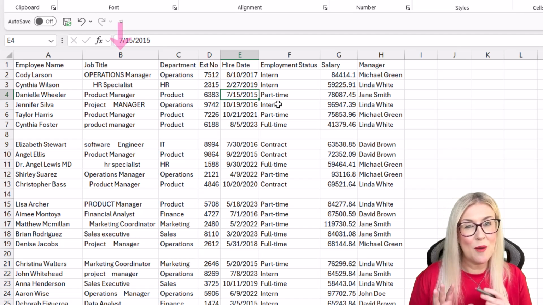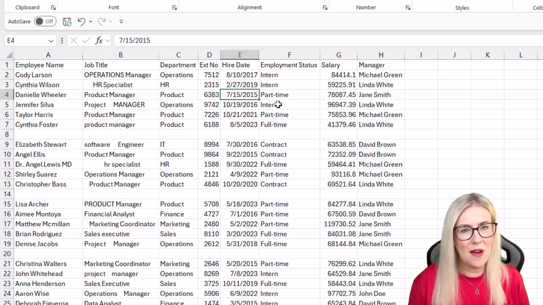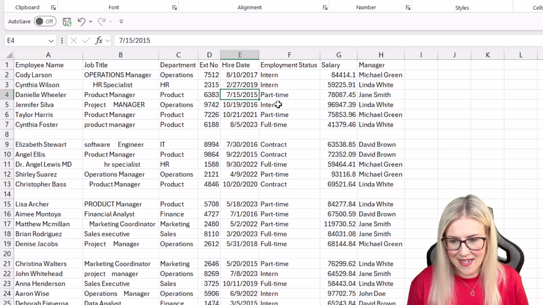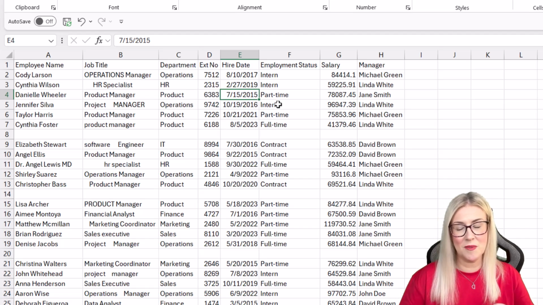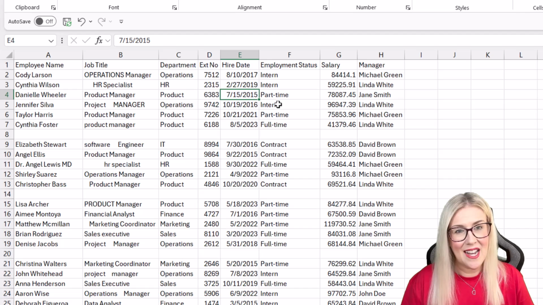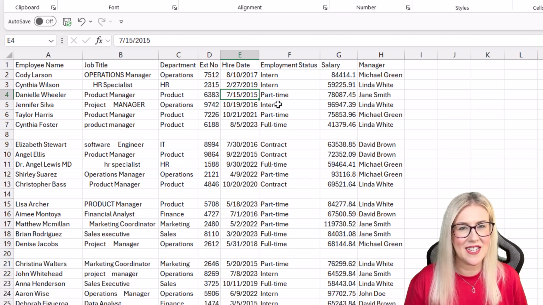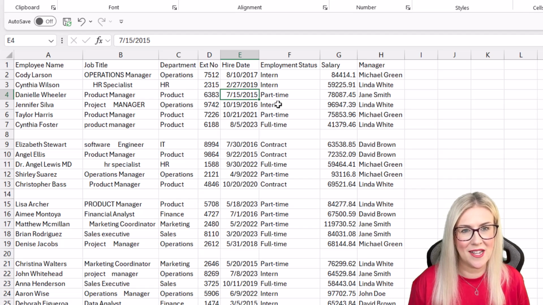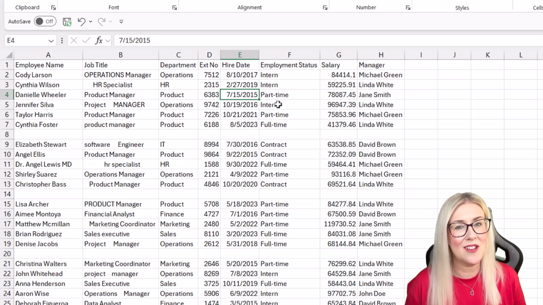Now, if we take a look at column B, where we have the job title, we've got a few issues going on in here. Can you see that none of the case is consistent? We've got some words in uppercase, some in lowercase. Sometimes we have the entire job title in lowercase or the entire job title in uppercase. Now, what I want is to have the entire column in the same case, and that case is going to be proper case, where we just have the first letter of each word capitalized. So I need to get ChatGPT to do that for me, because I ain't got a clue how to do that in Excel.